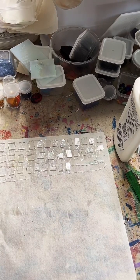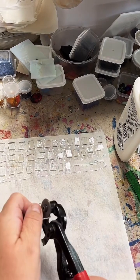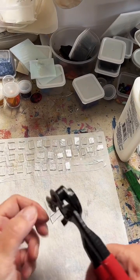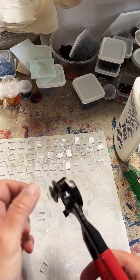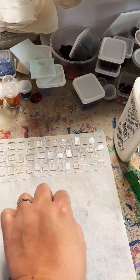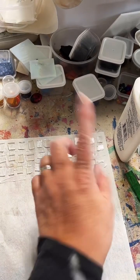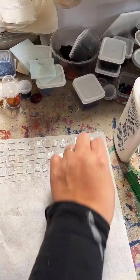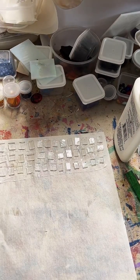Now, I want to make little. I'm going for little. So I have some bigger hunks of clear, and we are starting with a clear base. These are bigger hunks of clear. I'm going to just chunk them down. Let's just chunk these down. I thought I had way more than I had. And I'm not going to count these. If I have one extra that I can't make a pair with, that's cool. Oh, that's totally cool.